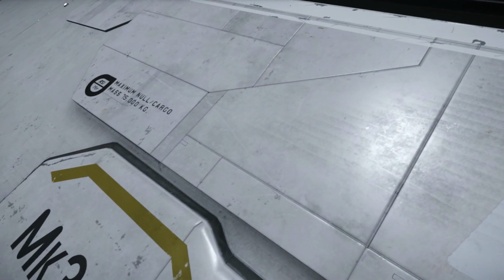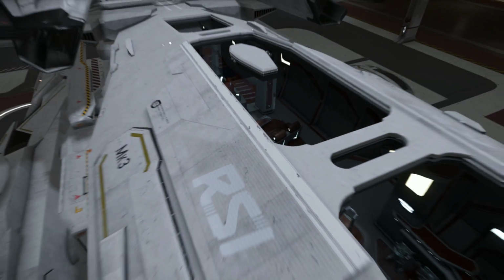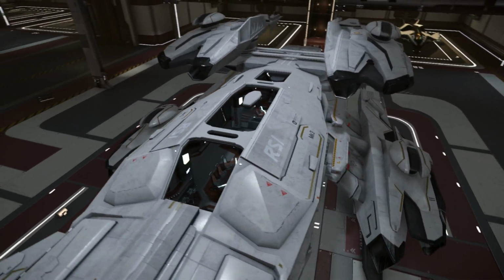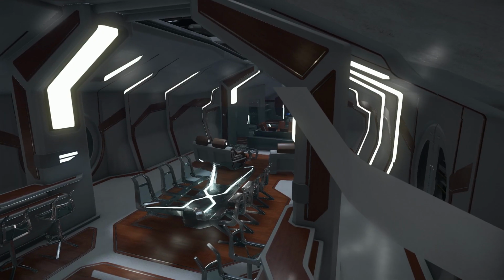So you're not just getting a Constellation with all these cool upgrades to it, you know, better power plant, a hot tub. I wonder if that's a hot tub time machine. And you're getting something that's actually going to be different. Remember, there is no way to buy this ship later on down the road. Once it's done, it's done. There's no more purchases of this vessel once they run out.